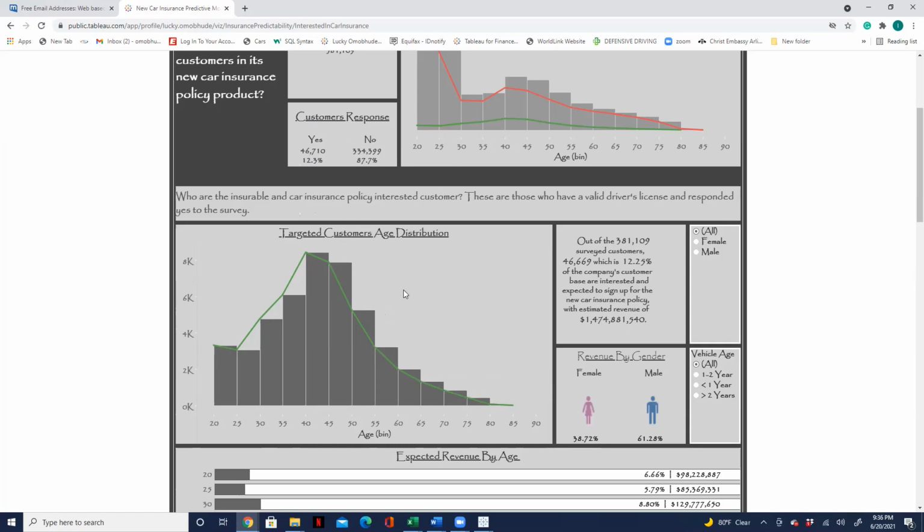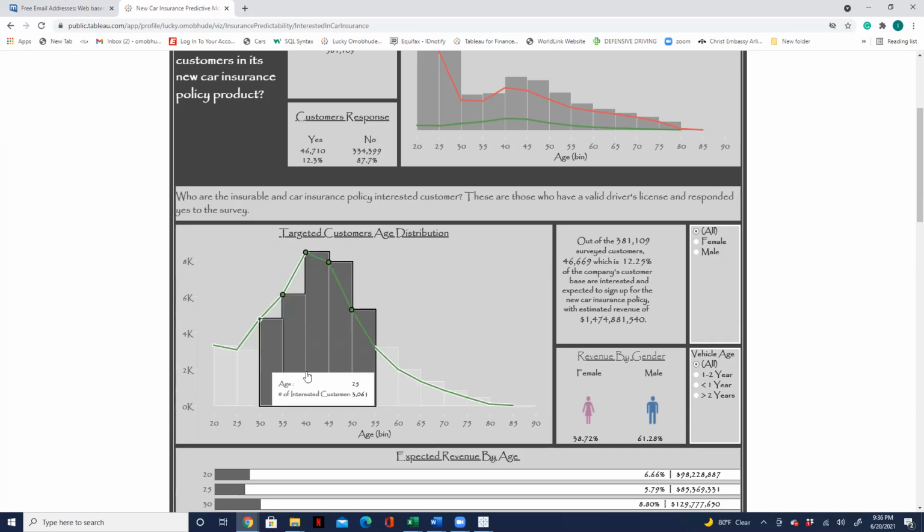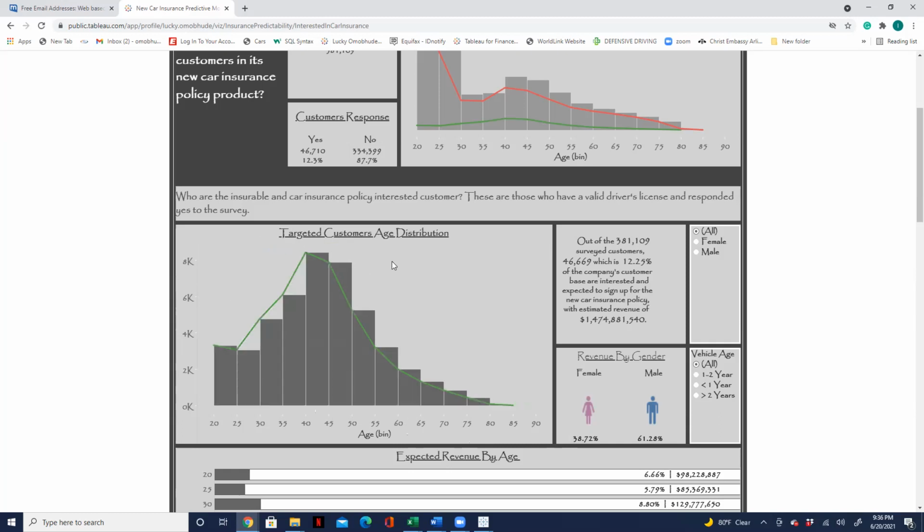So the optimal selling point for this new insurance policy is going to be between this age group. Not to say that all the other ones are not interested, we shouldn't ignore them, but here is where we need to focus more in terms of advertisements and reach out, trying to get them to join.